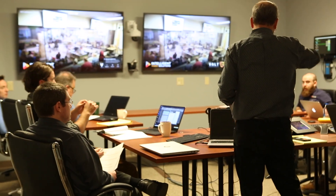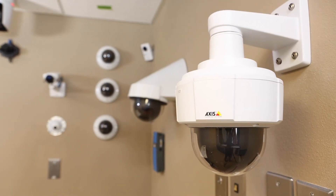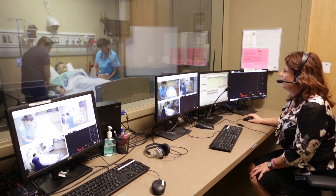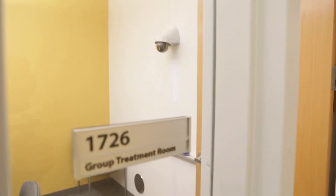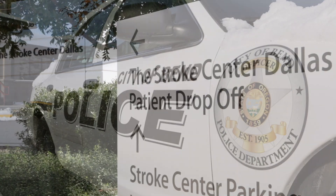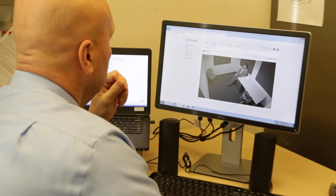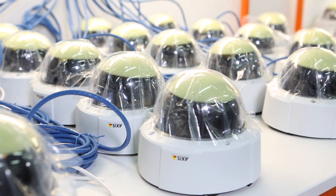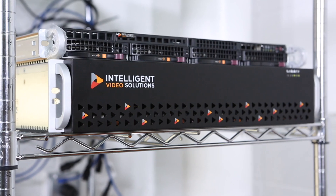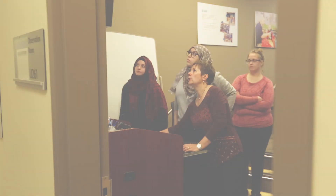Intelligent Video Solutions often partners with AV integration companies to deliver custom solutions to their end users. IVS develops video observation and recording systems designed specifically for clinical skills training and observation, medical simulation, interviews, and many other institutional applications. Our flagship product, Vault, leverages industry standard IP cameras and audio capture to empower end users to create and manage their own video database. Vault can be deployed within any organization looking to use video to improve training, education, or research.